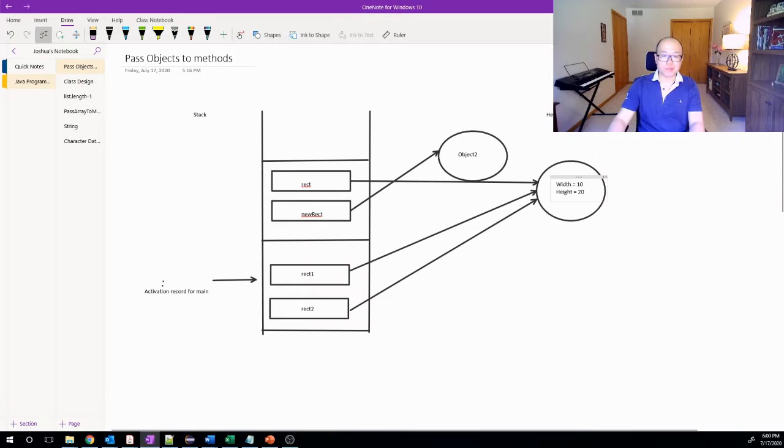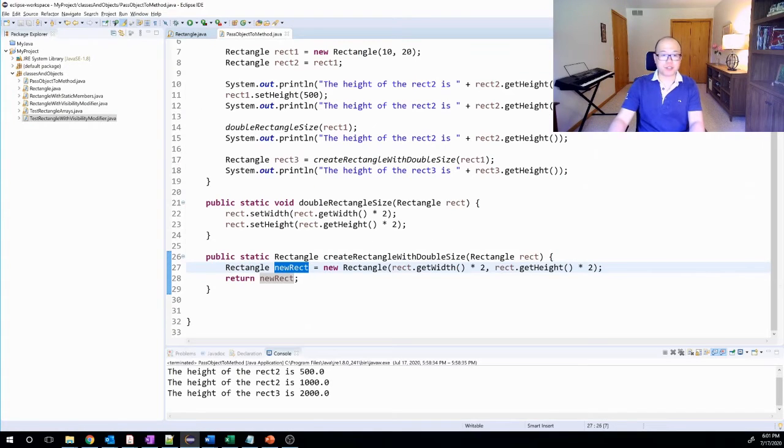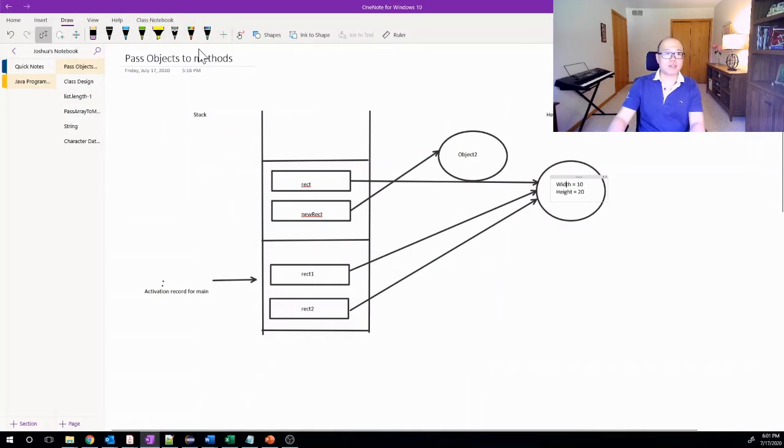Now when this method returns, it returns the newRect value to rect3. Let's add a new variable here named rect3.